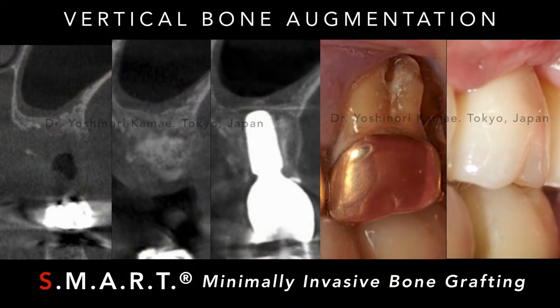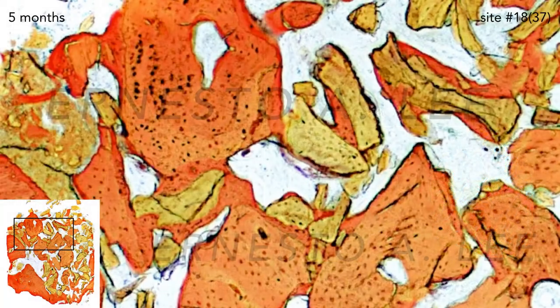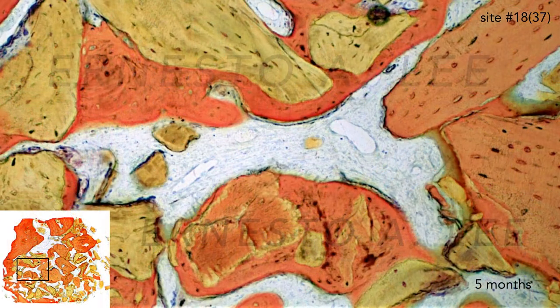This is an example of a vertical bone augmentation performed by Dr. Yoshinori Kamai in Tokyo. As you can appreciate, there's a substantial amount of bone that has been gained vertically. This is one of our patients that required a vertical bone augmentation in the posterior mandible. At the time of implant placement, a small core was removed and sent for histologic assessment. Histologically, we can observe the new bone surrounding the biomaterial particles. As the graft matures, the amount of new bone will increase and the size of the biomaterial particles will decrease.